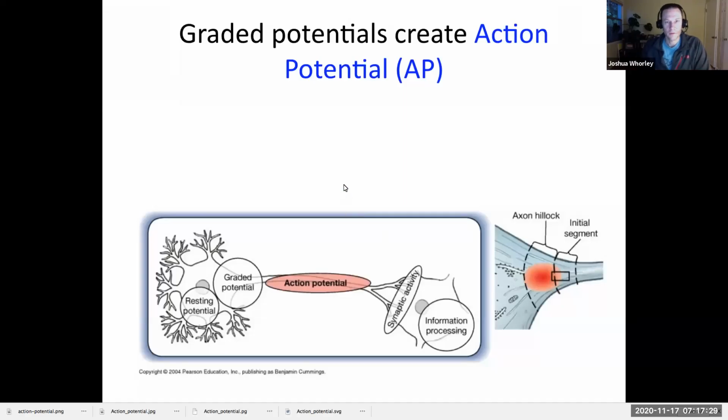Hello folks, I want to do a quick video for you on the difference between graded potentials and action potentials. So we've seen action potentials before, but we've mostly talked about them as what they are and where they occur. We haven't talked a ton or made explicit how they differ from other types of changes in transmembrane potential that neurons experience in terms of where they occur, what types of channels are involved, what ions are involved, how that transmembrane potential changes or doesn't over time and over space, and a variety of other things. So I want to do that for you quickly.